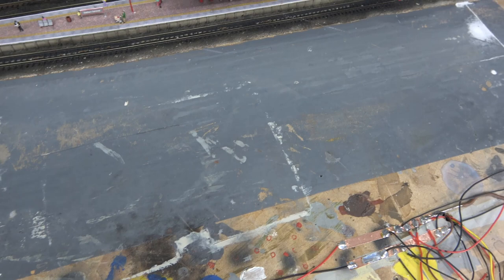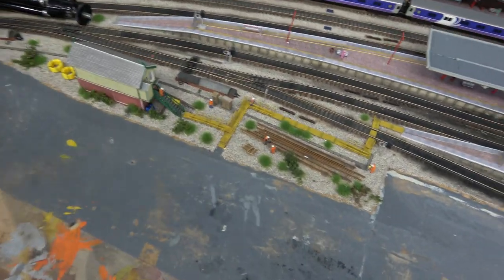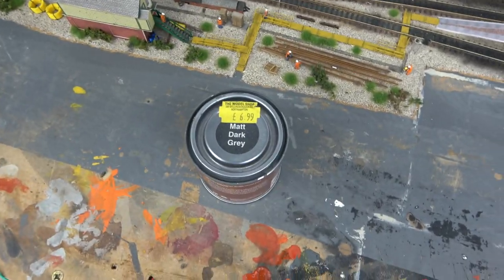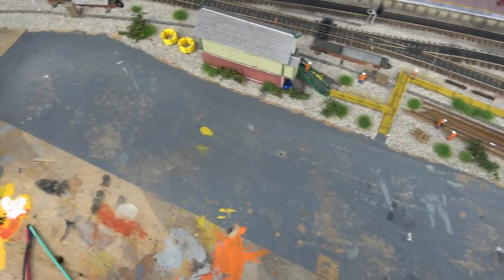So all I need to do really is just paint all the lines and the direction arrows, but first we'll get the surface done, and I'm just using a standard enamel paint, darkened down a bit. I got this from my local model shop, quite a nice colour, but it just needs to be darkened down a bit, and then we can move on.